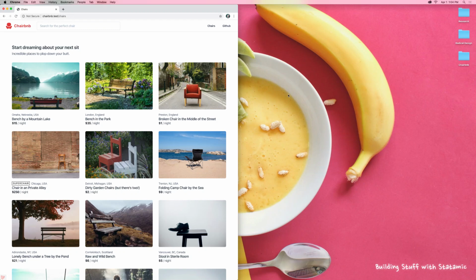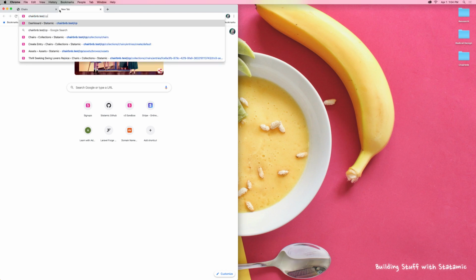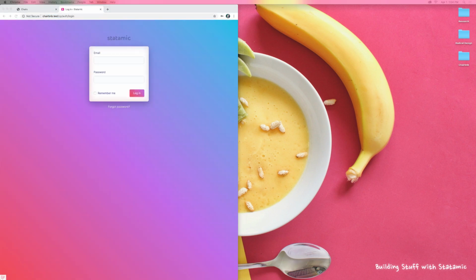Just making sure I've got all the live stream stuff out of the window. Let's log into the control panel, take a quick look there. Trying to figure out why I can't hide the preview window. It's kind of annoying. All right, well, whatever. Here we go.